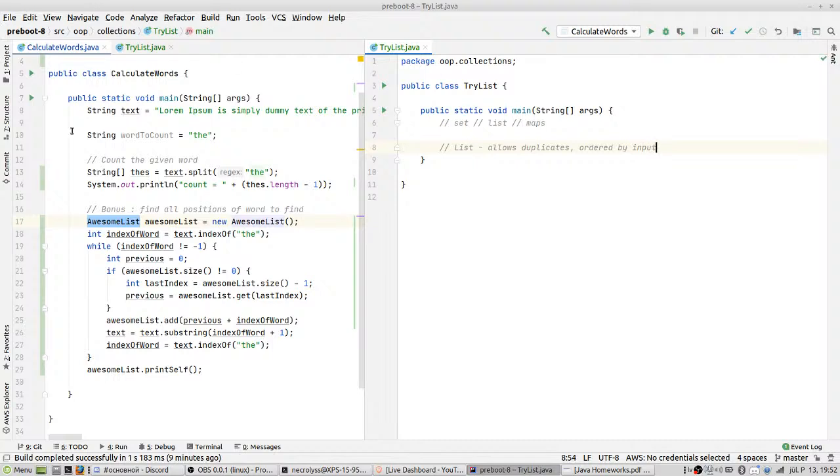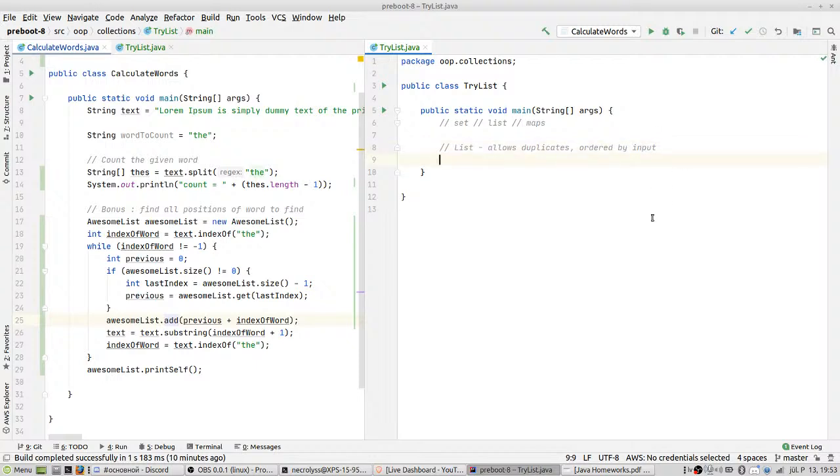Exactly like we had before in our awesome list. Once we have added a value to it, it is stored in its position. So that's like first in, last out. Once we have added a value to the collection, it is stored in the same place, and when we put another element in the collection, the place of the previously inserted one is not changed.